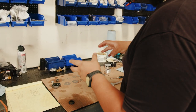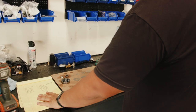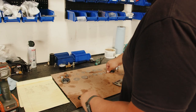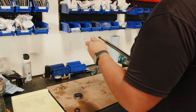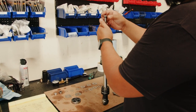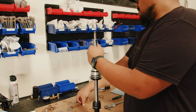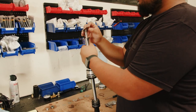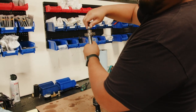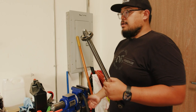Now we're going to get the piston and the shims back on. Write down the diameters and thickness of the shims so that you have a reference. I already took apart the other shock so I'm using what I wrote down as reference while cleaning these shims. With the shims in place slide your spacer on and put everything back in the way you took it off. Tighten that down to 35-40 foot-pounds. With this all put together you're ready to bleed your shock body.